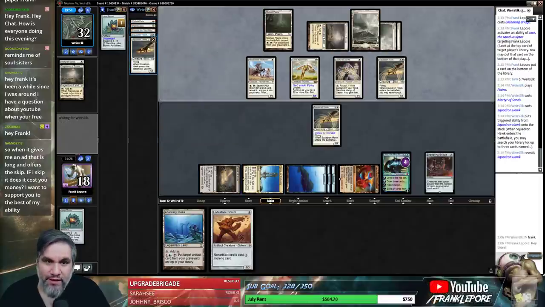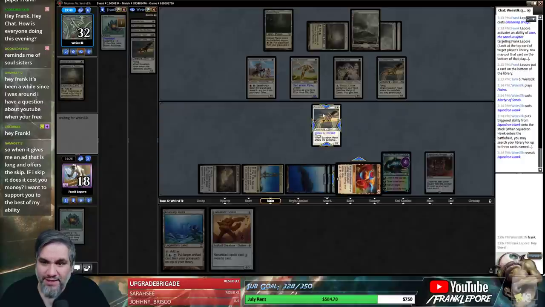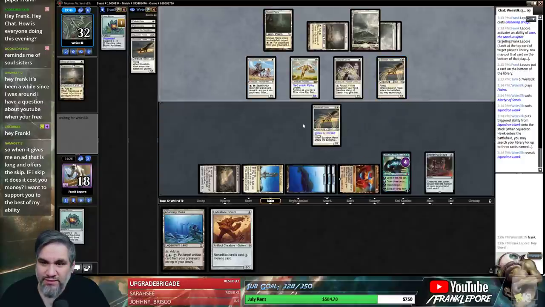Okay, so you have 5 cards and the 1 card we didn't know about from last turn. Do you Path this guy? And then attack Jace for 1? That would be sweet.